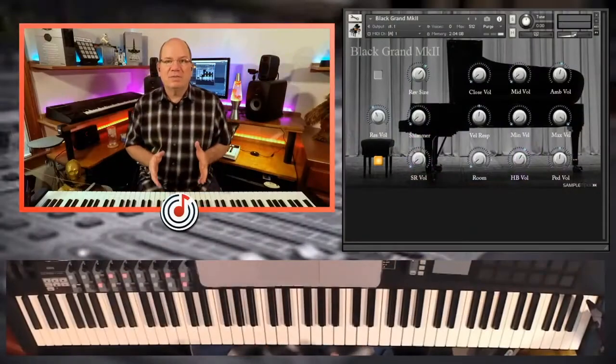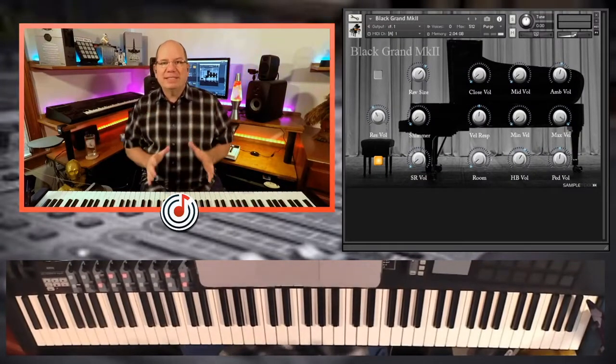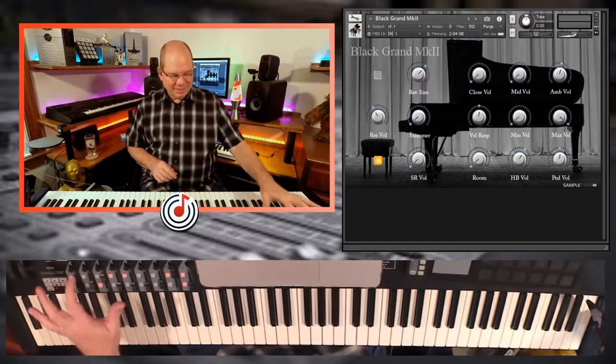So here you can see the Black Grand Mark II. These are very compact and efficient libraries that run in Kontakt. So let's get right in and start playing this beautiful piano. So here we go.